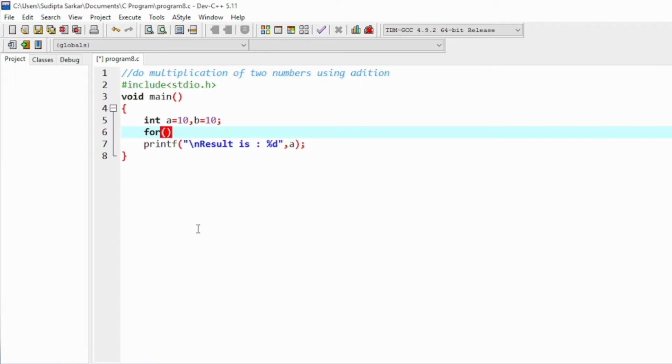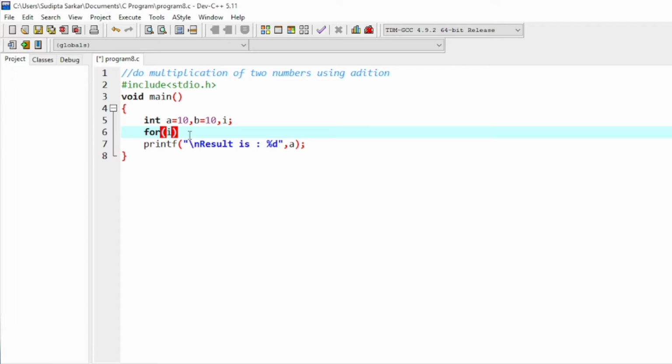So if we consider that the initialized value is i, we have to declare an i variable first. If we initialize directly in the for loop in C programming, we will get an error that we have not declared the i variable.